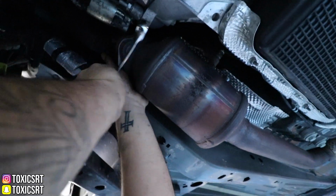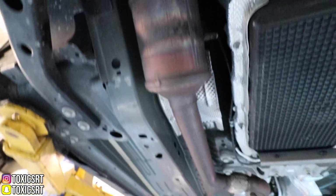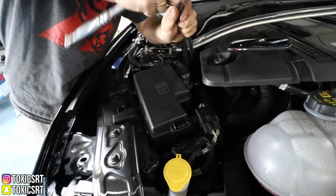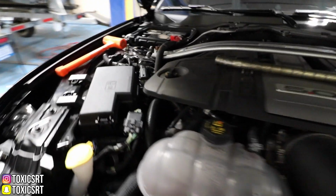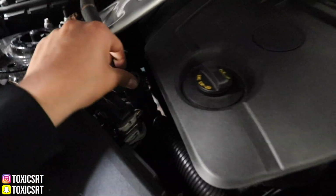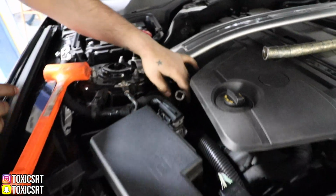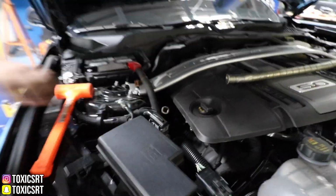And now the other side is simple bolts, and we don't have to really cut anything. So that's gonna come off next. So we're using this to basically open that top bolt. We finally got the screw off after it's just taken so long because you need an extension literally from here all the way there. We're just gonna leave it because we gotta bolt it back on. So now we're gonna raise the car.